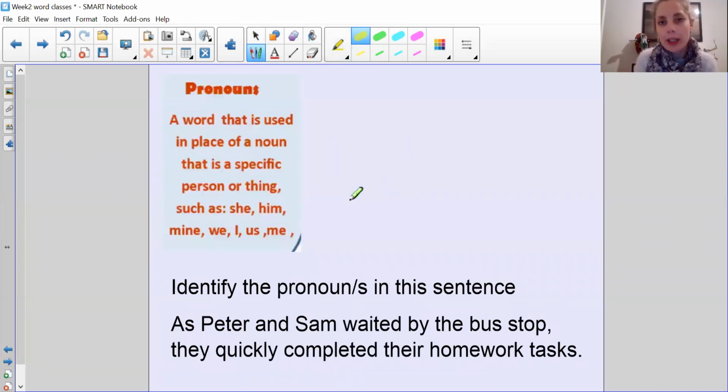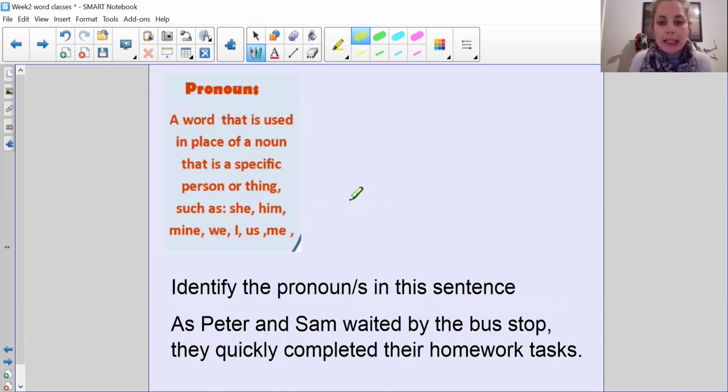We talk about pronouns. Pronouns take the place of nouns, and what they do is they are referring to a specific thing or a person. So instead of repeating that word, you would use a pronoun in its place. So you wouldn't say Miss Fink went to Miss Fink's classroom, opened Miss Fink's door, and then sat in Miss Fink's chair, switched on Miss Fink's laptop to check Miss Fink's emails, all right? You would replace it with her, she, and the other ones that you might see are mine, we, I, us, me, okay? Him, they, she.